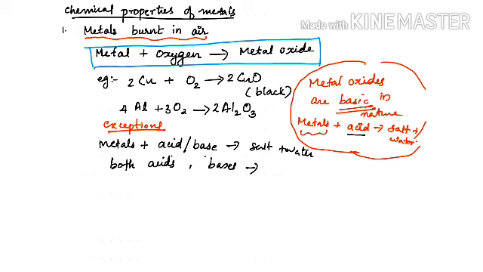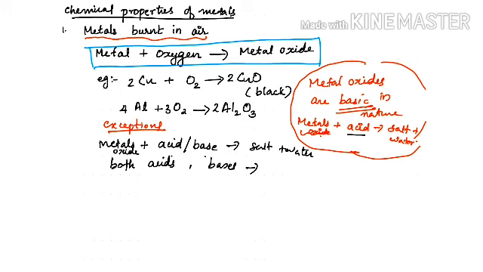Normally the metals won't be reacting with acids. We have studied that metal oxides, right? So we can just write like the metal oxides. Metal oxides will react with the acid to produce salt and water, right? So metal oxides are basic in nature. So metal oxides are reacting with the acid to produce salt and water. We can write like that itself. So there won't be any confusion. So metal oxides can react with both acids and the bases to produce salt and water.